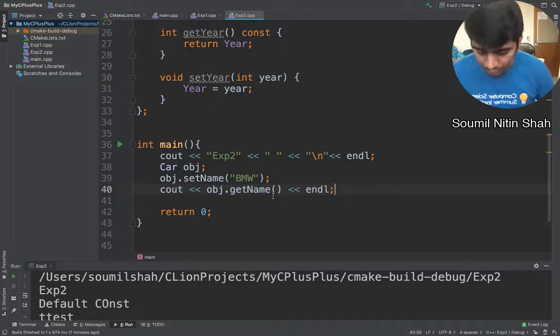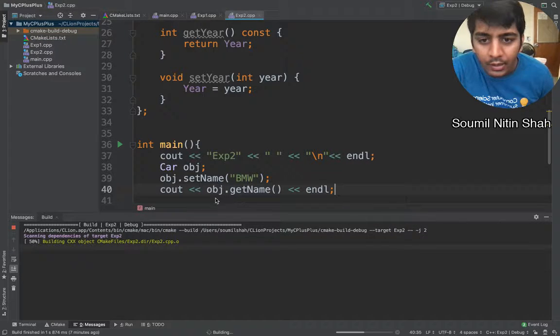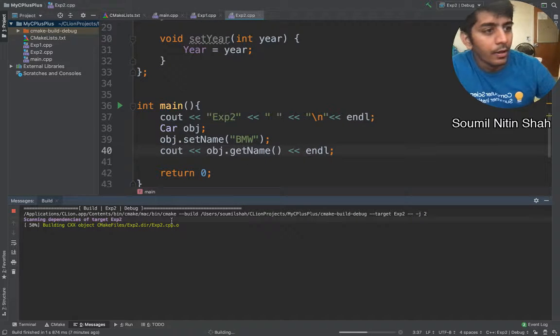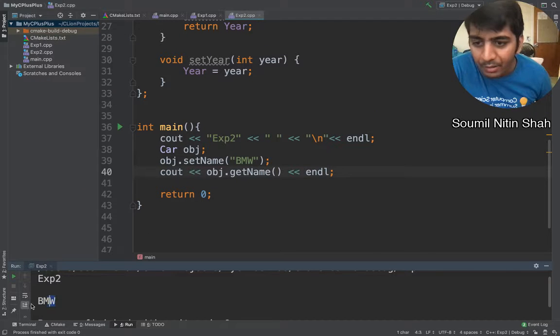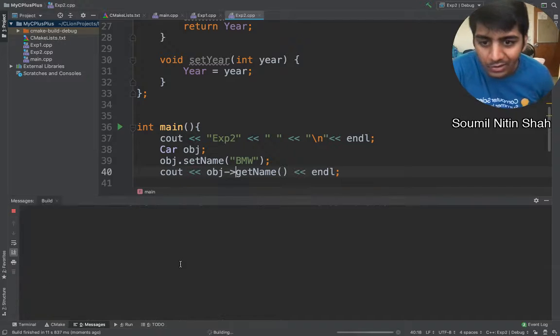All right, so let's try to run it and see. So these are the ways you can access using the dot operator or using the arrow. My computer is a little bit slow, so it might take a little while. So you have to be a little patient because I'm recording the video. So here you can see BMW. We have this right here, but I can also say it like this. Even this works fine. These are the ways in which you can access the methods.